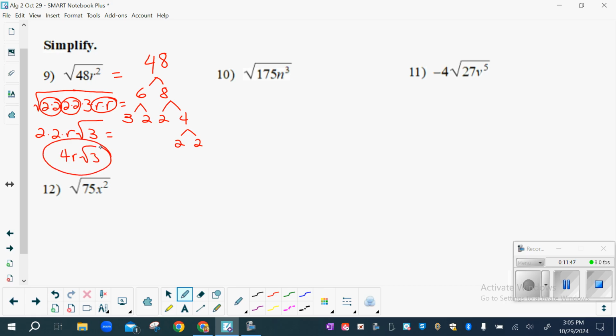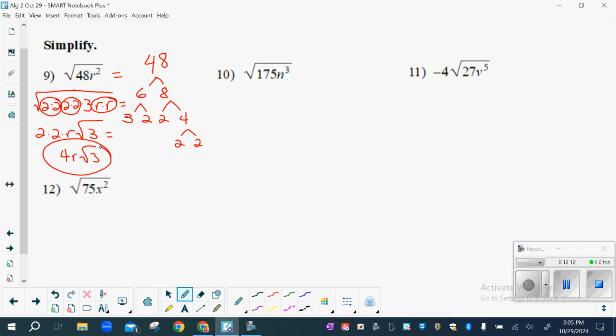Wait, why is it 16 on the outside instead of 4? Because the two 2s, should they both go out and then multiply? Not both of them. What's the square root of 4? 2. So that's where that comes from. Okay, you got it now? Kind of still a little in the middle, but I kind of get the gist. The square root of 4 is 2, that's where it comes from. I'm glad you asked. Okay, we're going to do one more.